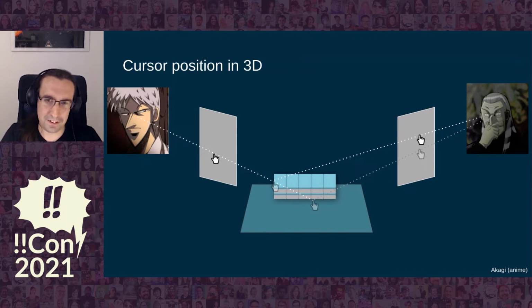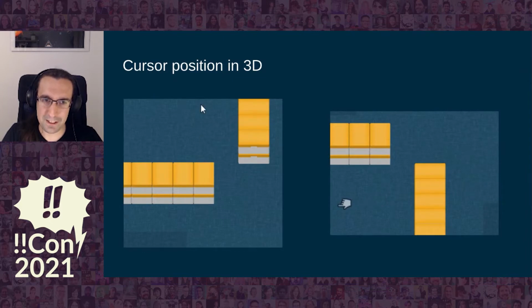You need to treat the cursor as an actual object in the 3D world, even though it really has a two-dimensional position on the screen. And here is an interesting effect that you can see related to that. On the left, I'm just moving my mouse up and down, but on the right, seen from the other player's perspective, we are seeing that the cursor is actually jumping up from the table, because we are pointing at the table, then at a tile.